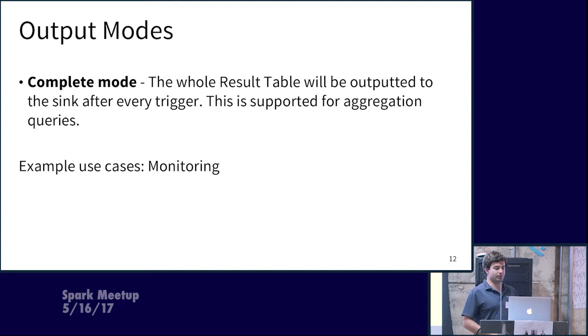For complete mode, like I said, it outputs the whole result table. This is mostly used in aggregation queries, because once you have an aggregation, you have some, hopefully finite, amount of state in your query, and then you can output this all at once. Where you would use complete mode is in monitoring. You could generate dashboards out of complete mode structured streaming queries.